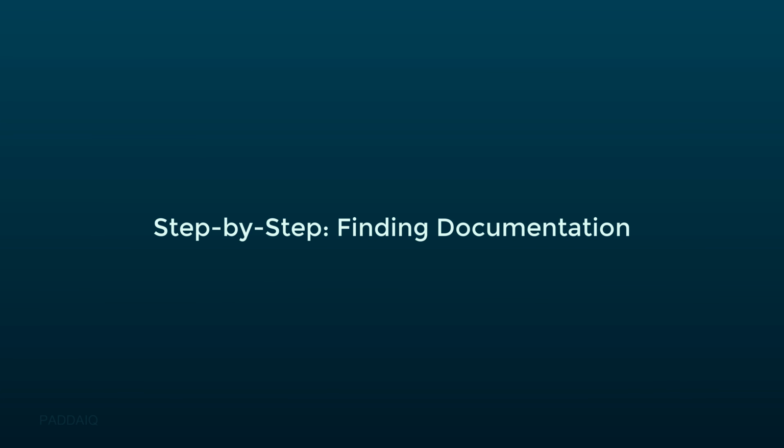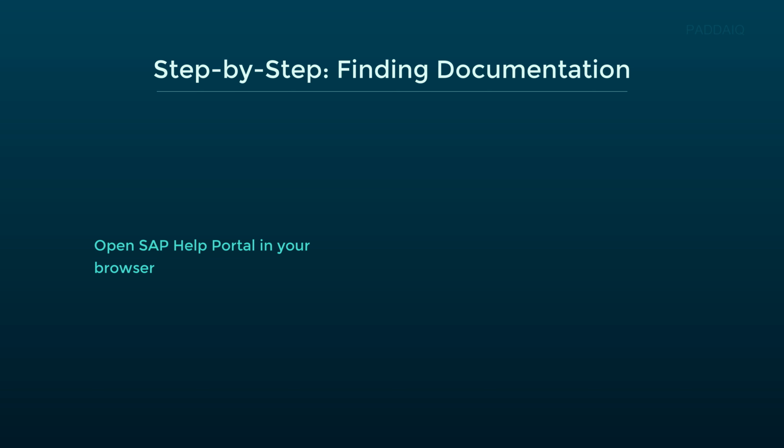Step-by-step finding documentation. Open SAP Help Portal in your browser. This means launching your web browser and going directly to the SAP Help Portal website. For example, just like you'd open a new tab to search for a recipe online. This is your starting point to access all official SAP guides and documentation.